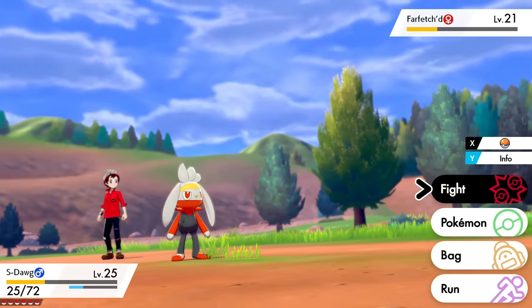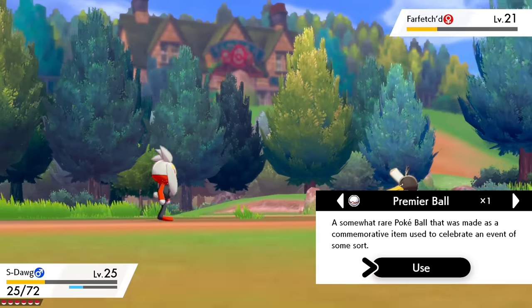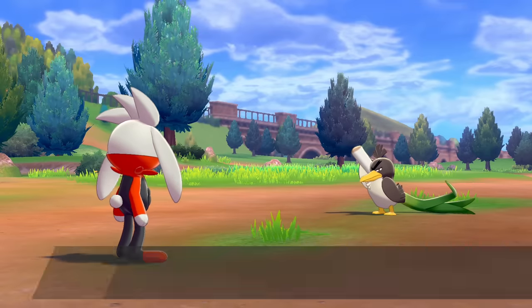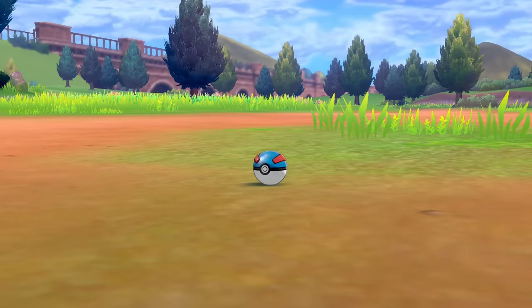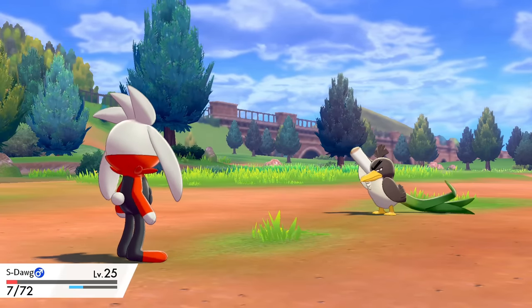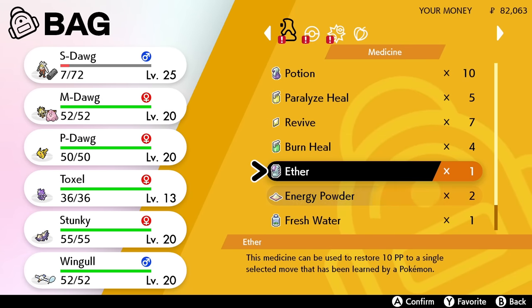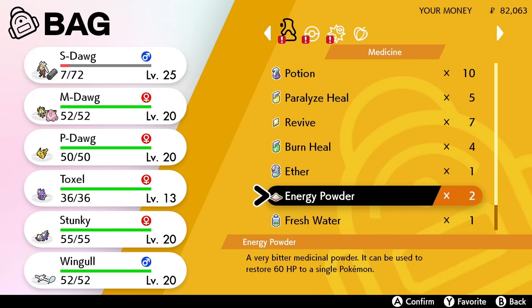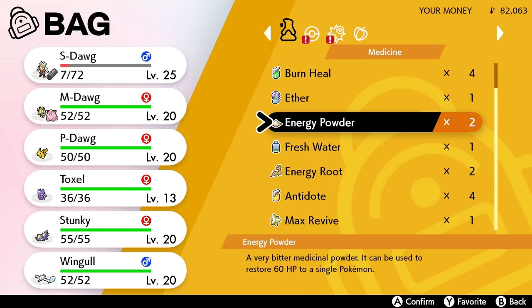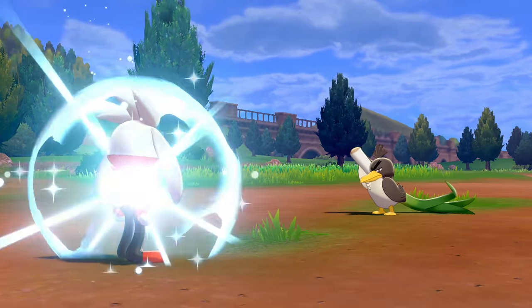So let's go ahead and try to pick him up. We could use maybe a Great Ball. Maybe a Premier Ball? I don't know. Friend Ball. Let's use a Great Ball. Let's see if we can get him in. Dang it! Rock Smash. Ow. Okay, I'm almost dead. You gotta be kidding me. Look at my bag. Energy Powder, I guess. Snort that up your nose. You'll be healed in no time.